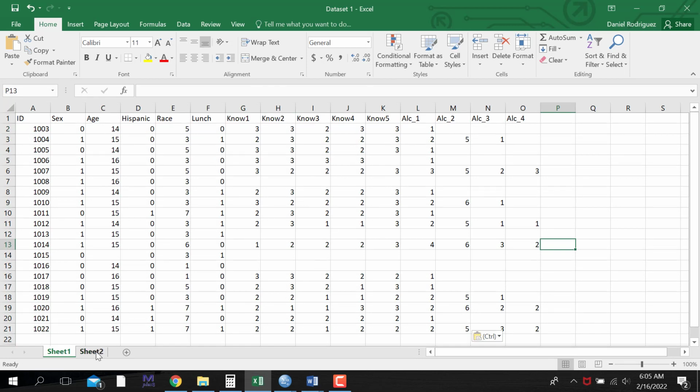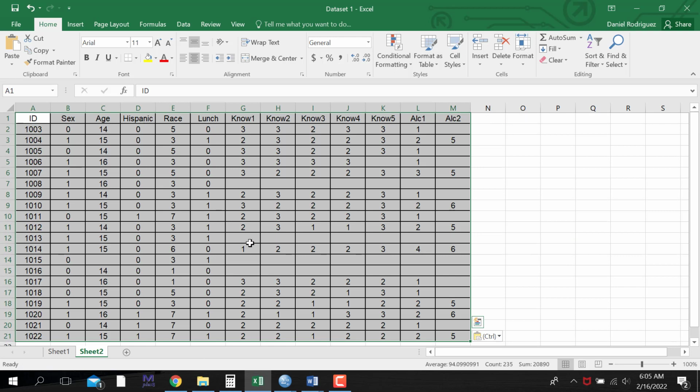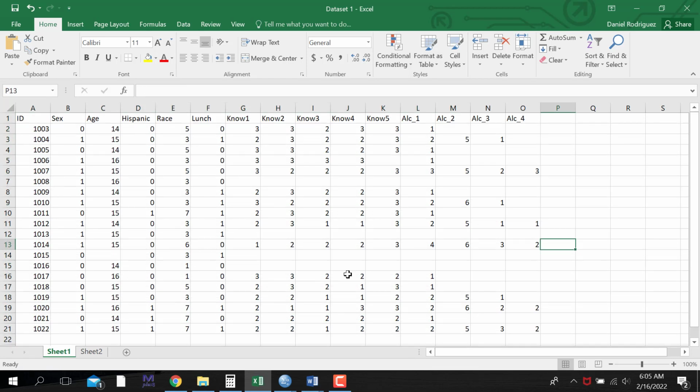For instance, I got rid of all these lines and I put dots in where they're missing data points. Any place that's empty means this individual 1008 did not have data on number 1, number 2, number 3 for whatever reason. Perhaps he or she just skipped it or forgot or wasn't paying attention. We don't have age data on 115. So let's go back to the sheet that you have. Okay, so you could put dots in there, but SPSS will automatically put dots in there. This is the same data set. Like I said, I made modifications.